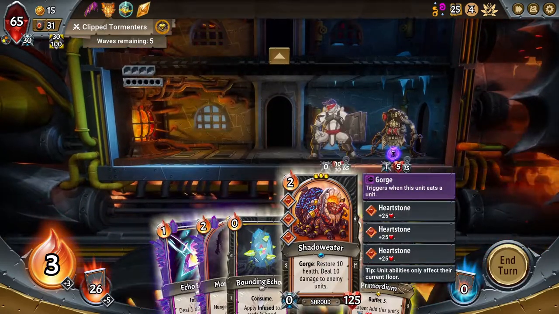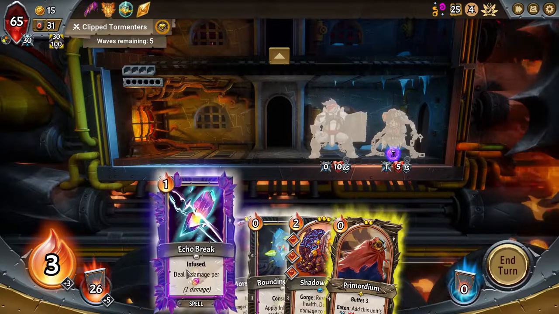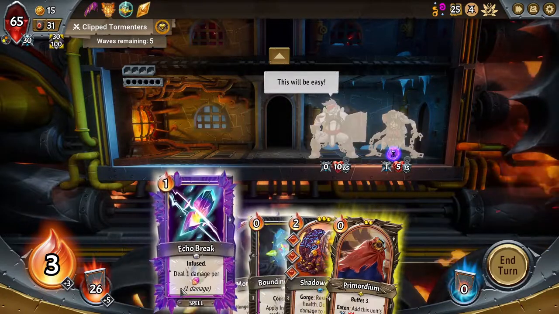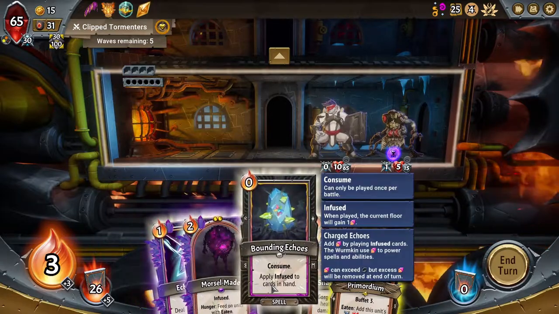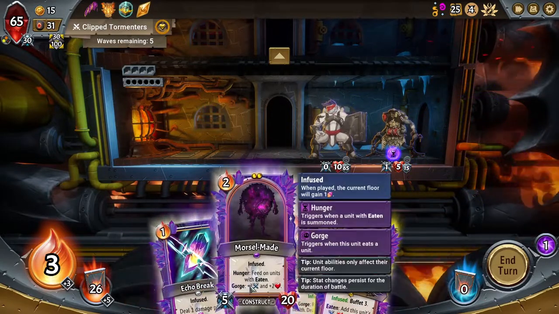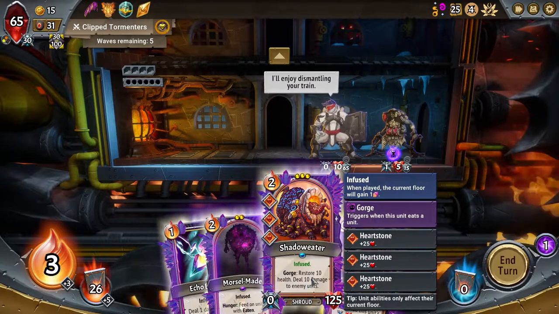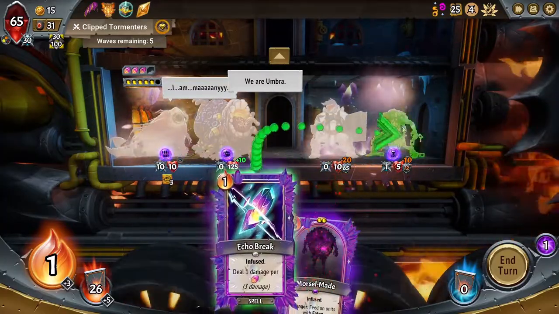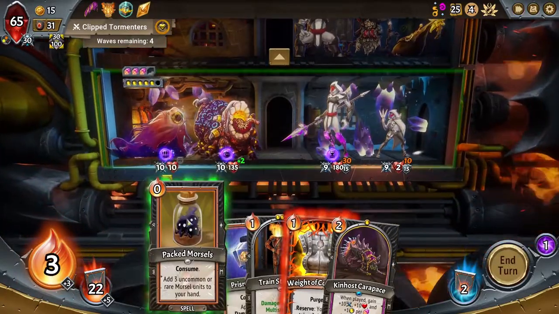I know Shadow Eater is good, but we got Morsel Made on turn one. I need one more energy now. We have to get energy after this. Oh man, this is so tempting. I really want Morsel Made, Primordium, and then get that buff every turn. But I think on this fight, we'll do it like this. Next fight, we'll put him out there.